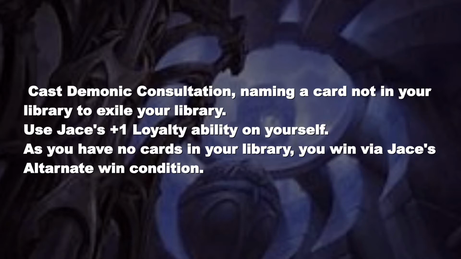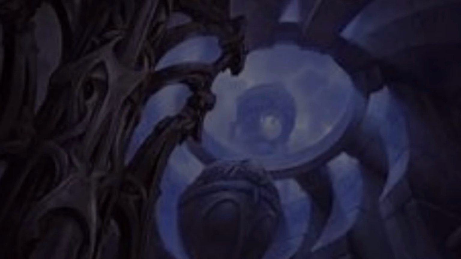Another very simple combo, although it is slower because the Jace does cost 1 generic and 3 blue, whereas Thassa's Oracle only costs 2 blue, but it is still very, very reliable.